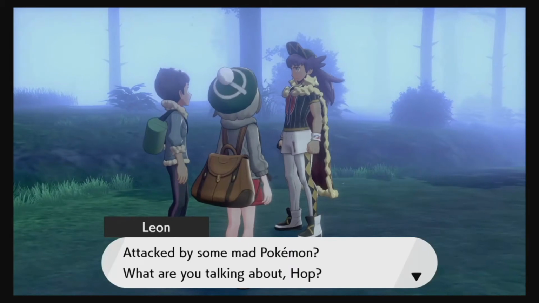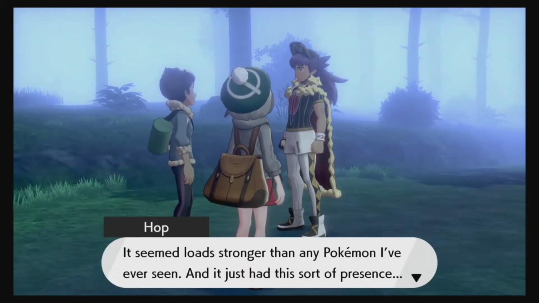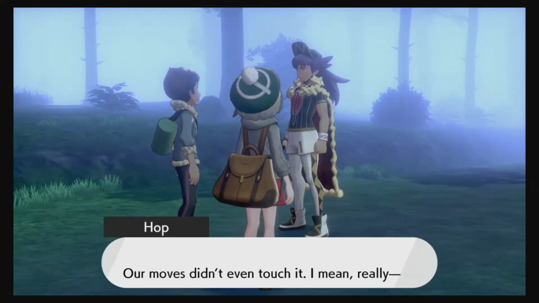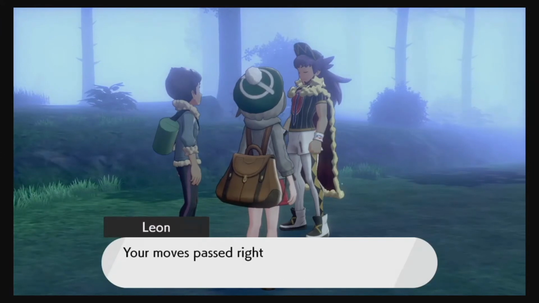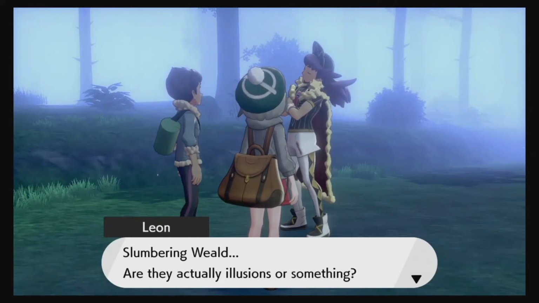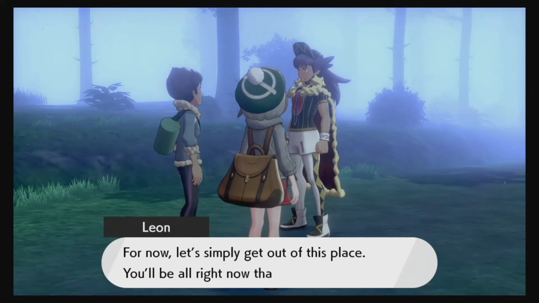Attacked by some mad Pokemon? What are you talking about, huh? It seems much stronger than any Pokemon I've ever seen, and it just had this sort of presence. Our moves didn't even touch it. I mean, really, they seemed to just pass right through it. Your moves passed right through it. So the fearsome Pokemon, they say, live in the world. Are they actually illusions or something? Get strong enough, and maybe the two of you could be the ones to reveal the truth someday.